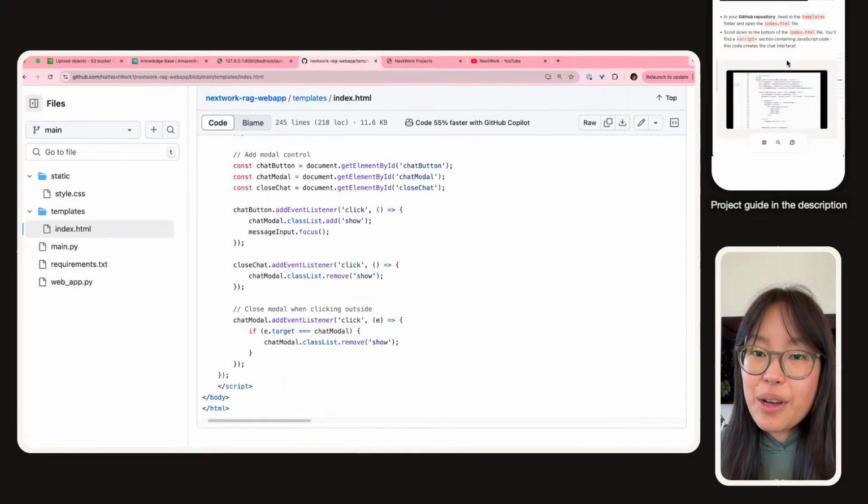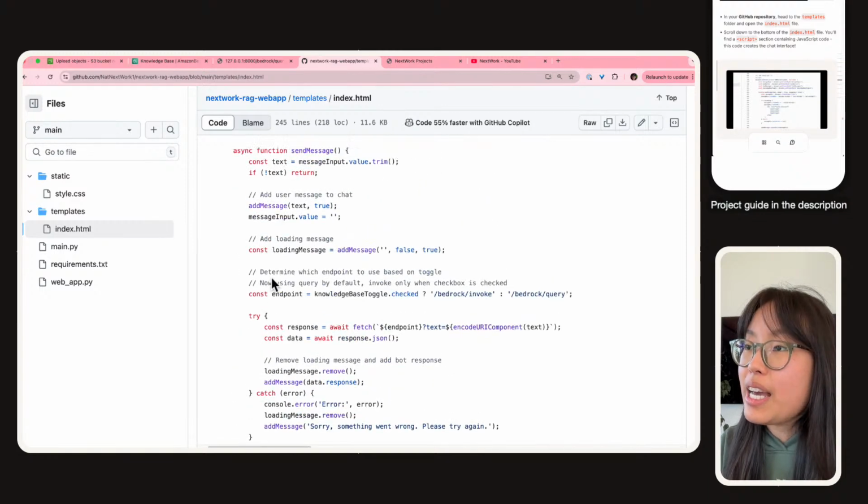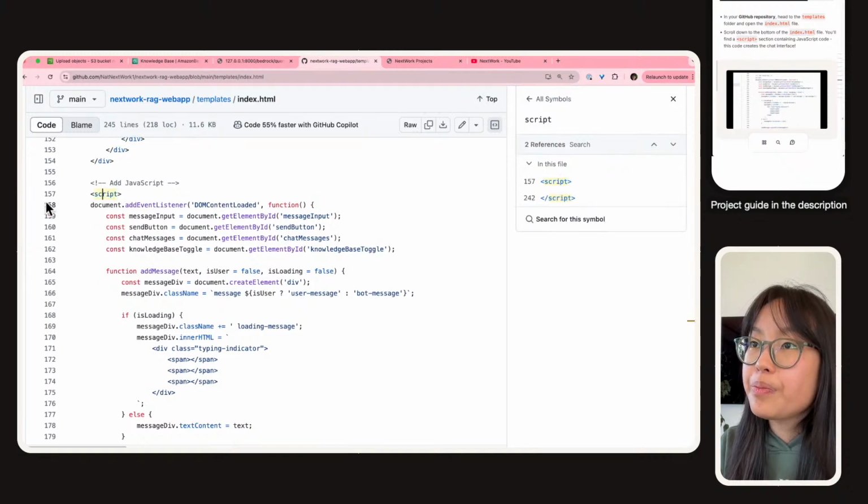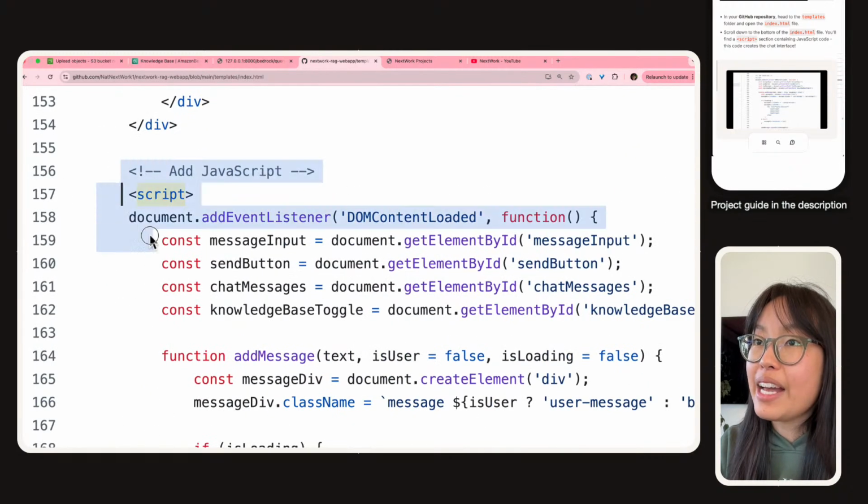promise you. So we're going to scroll all the way down to where our HTML file says add JavaScript.